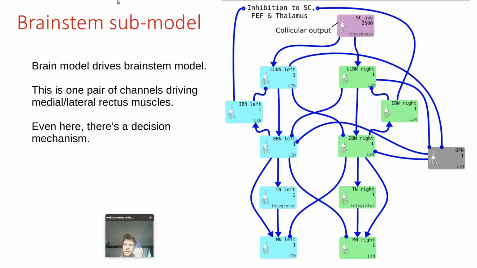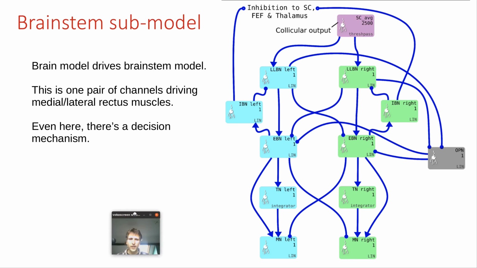There's a brainstem submodel, and if you remember in the Goossens and Van Opstal paper, they were taking empirically measured activity from the colliculus and driving it through a simple brainstem model. This is a slightly different brainstem model, but it's not entirely different in the sense that it's got two channels, one for left, one for right. In the whole model, there are 6 channels for the 6 extraocular muscles.